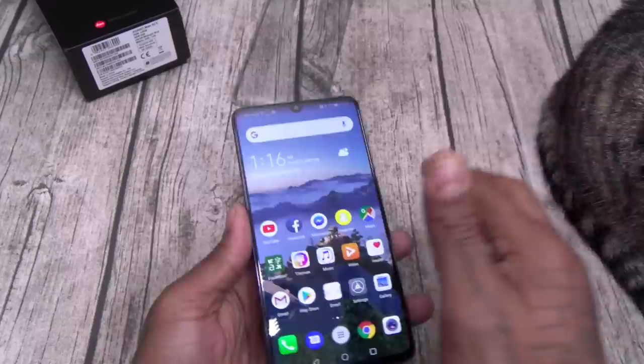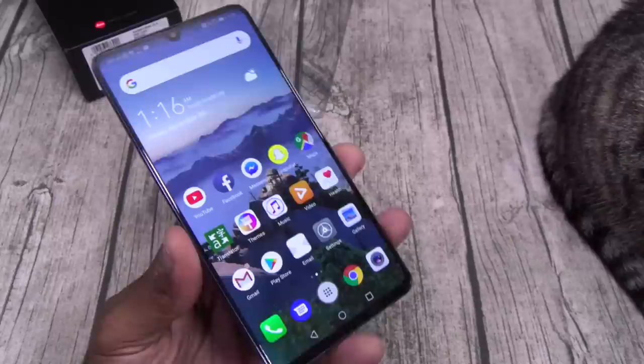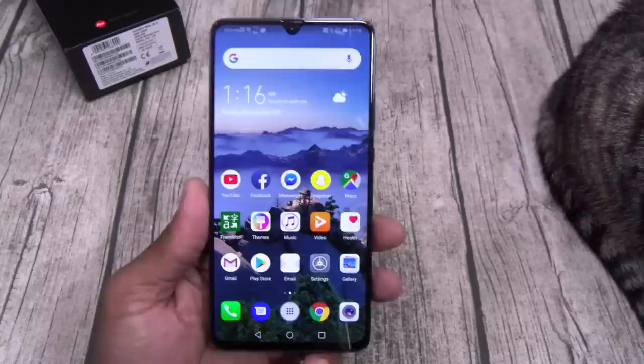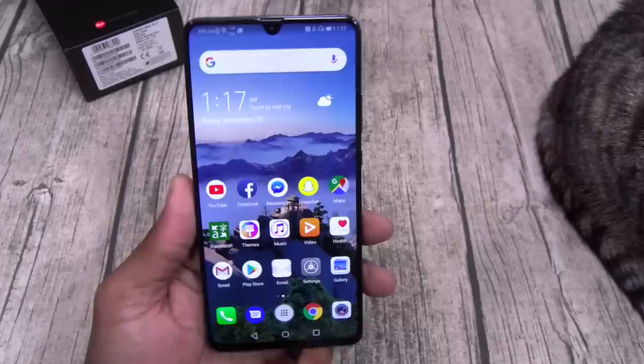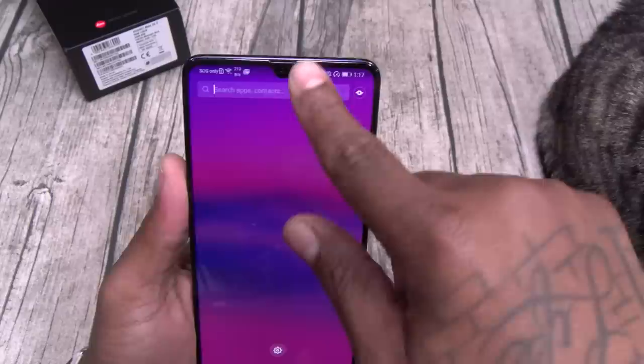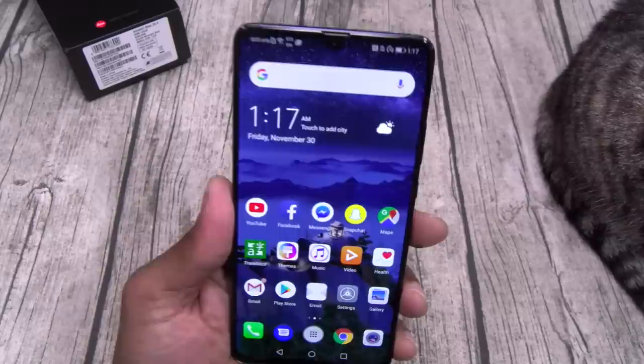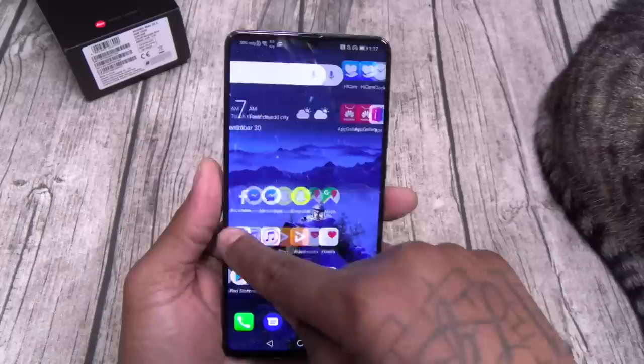Next — the display. This is why you're buying this phone: this big 7.2-inch display is just amazing. I've been saying for years I hoped they'd come out with a big phone like this, and here it is. This is like having a tablet and a phone combined — a real phablet. I got the display on max brightness and it just looks beautiful. All AMOLED panels — everything is vibrant. I'm almost at a loss for words.